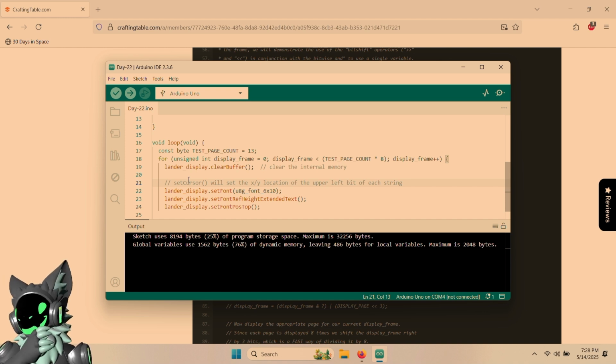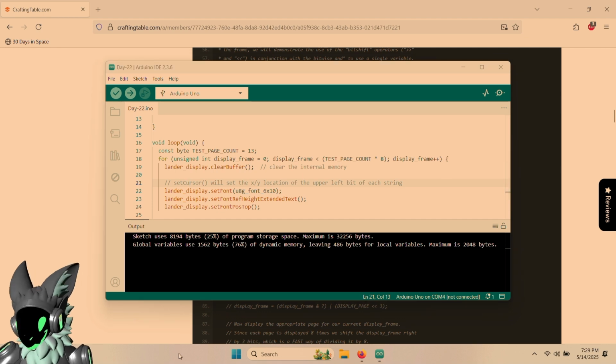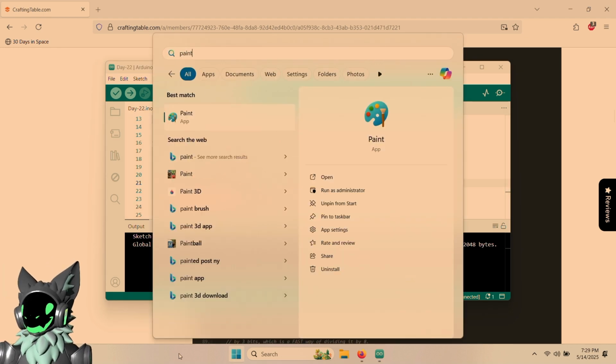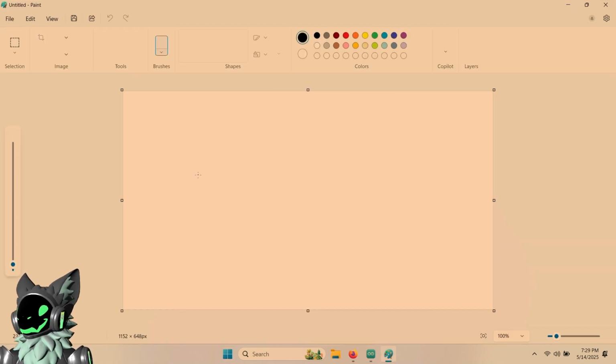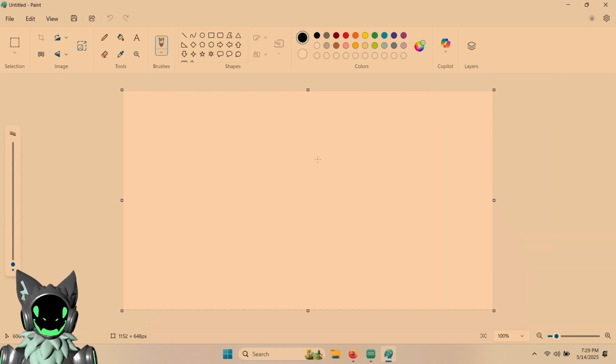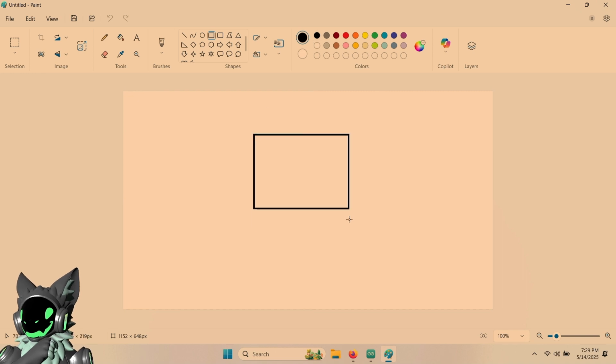Thankfully, we do not have to turn each individual pixel on and off to hard tell what things are supposed to be on or off, but we do have to tell the display where our cursor is on it, and then we have to position the items on said display. So hang on a minute, let me get Paint up here, because I need a little bit of a visual, right?